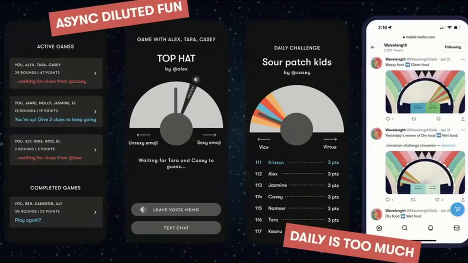Here were some of the things we learned. Asynchronous play, when we were trying to think about how we could get people to come more regularly to play this game, wasn't super fun because people love actually talking in real time with their friends and debating and having dumb conversations. It's like one of the most fun things about this game. And then playing every day was way too much. People didn't think that playing a big party game was something they would actually have fun doing every day. It felt like a little bit of a special occasion and group activity.